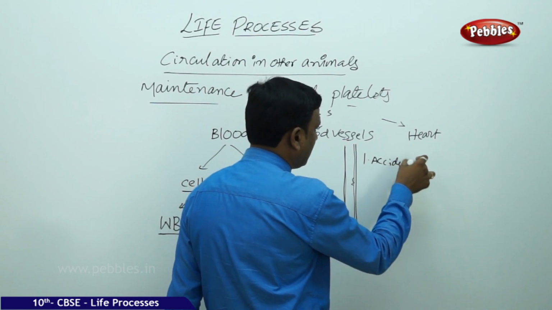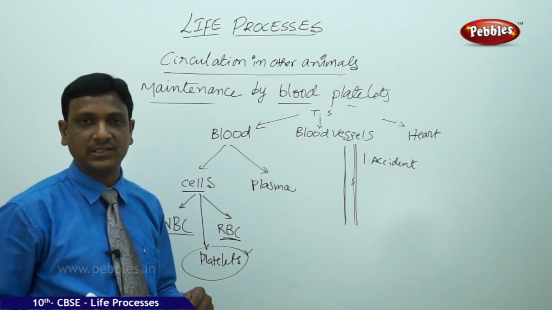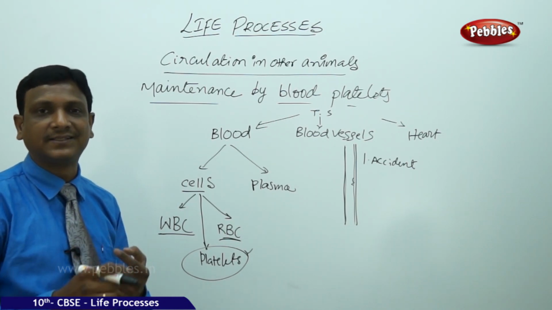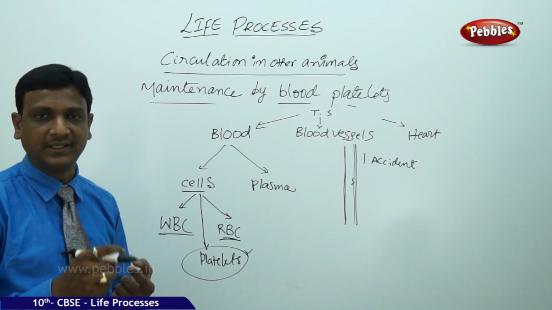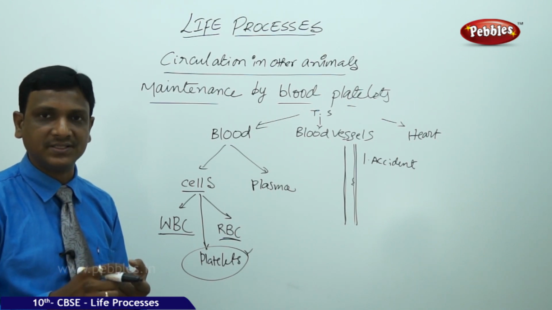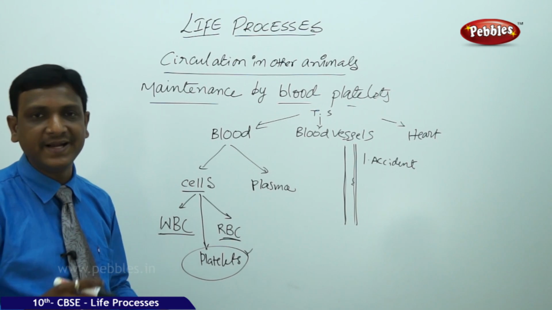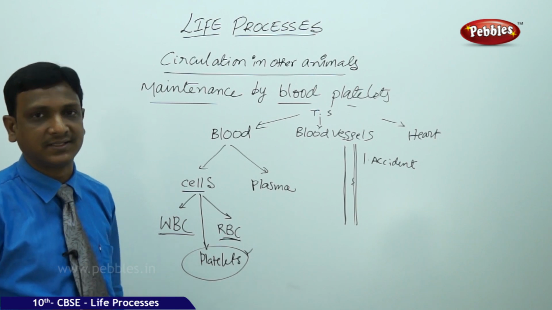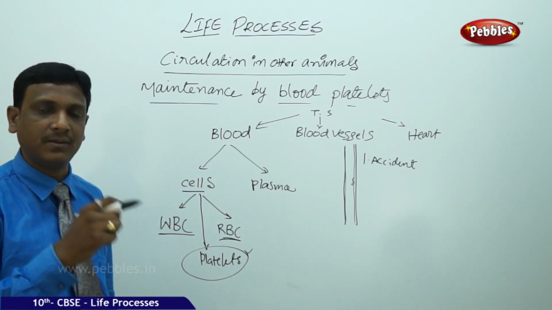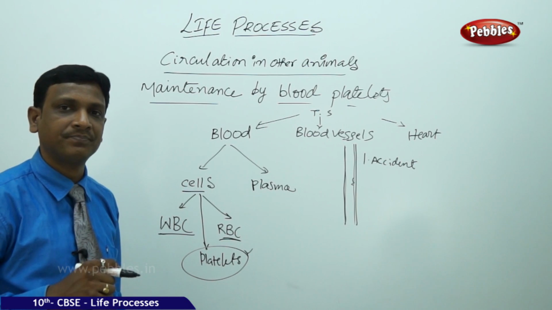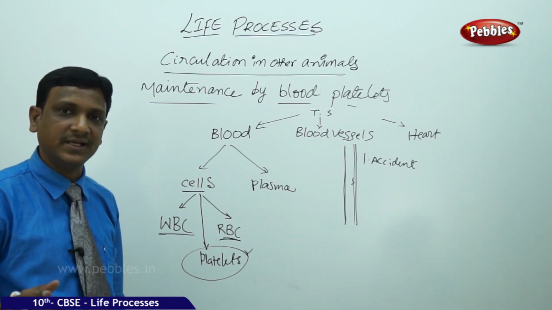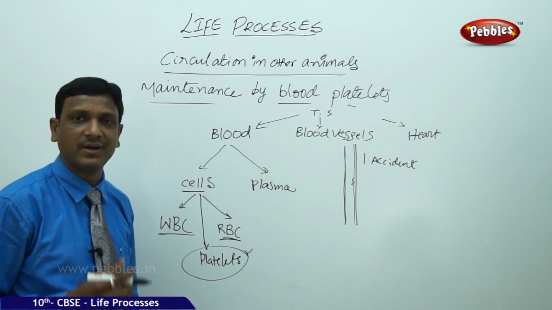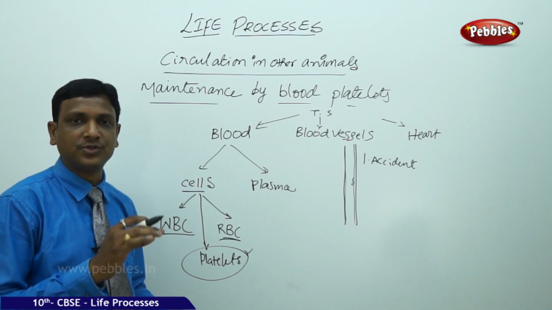What is that accident? Accidentally a knife while cutting vegetables or fruits. So you may have some cut. You cut your finger while cutting fruits or vegetables. Then what happens? You see blood coming out, bleeding takes place. You have cut your finger, in the sense your blood vessels are cut, they are damaged. Then the blood flows out from your circulatory system. If it happens continuously, if you lose all the blood present in your body, then the person will die. But it doesn't happen. The bleeding stops automatically after some time.